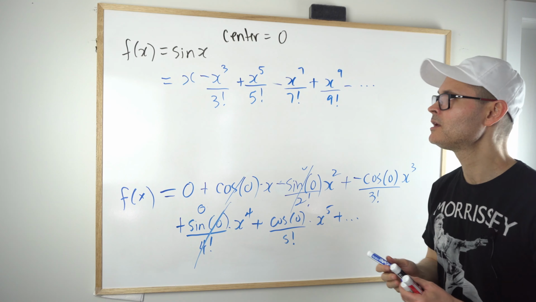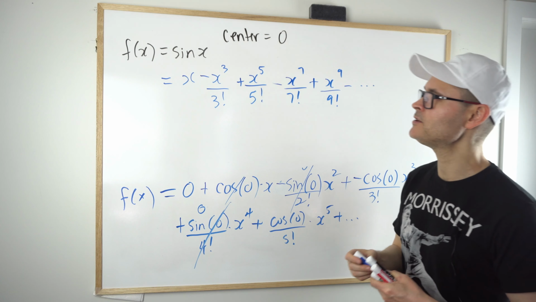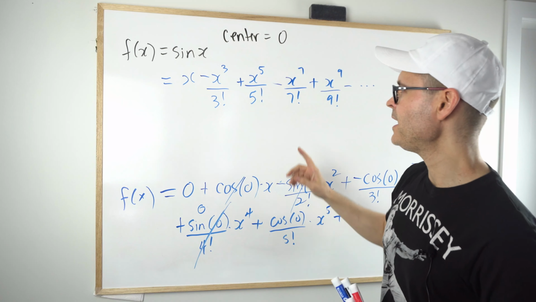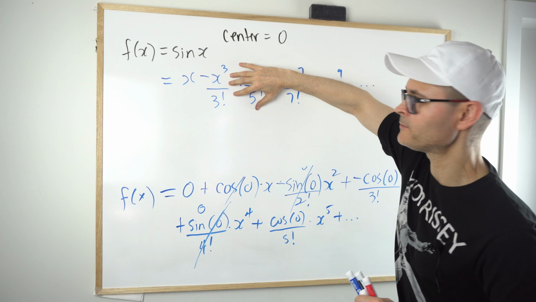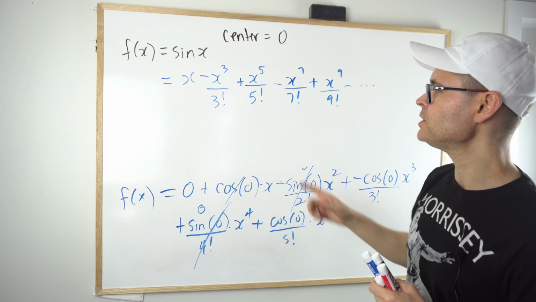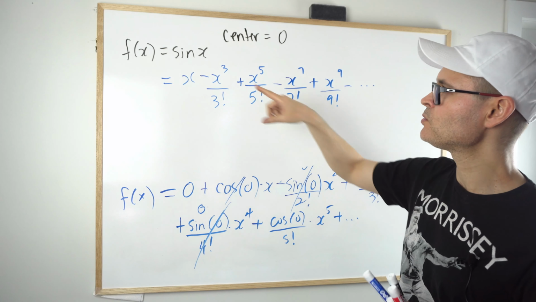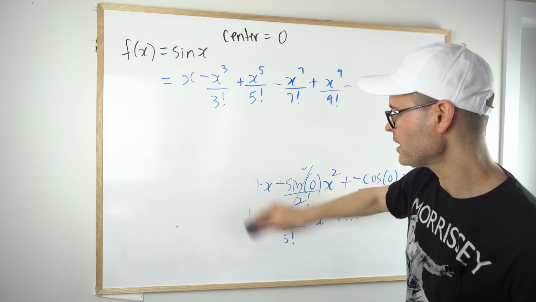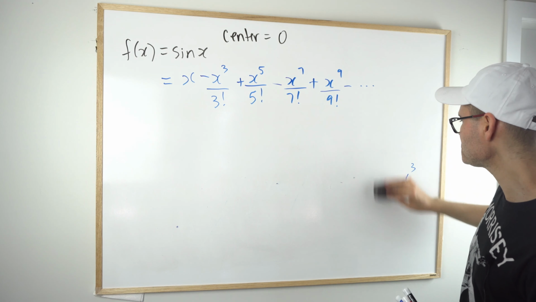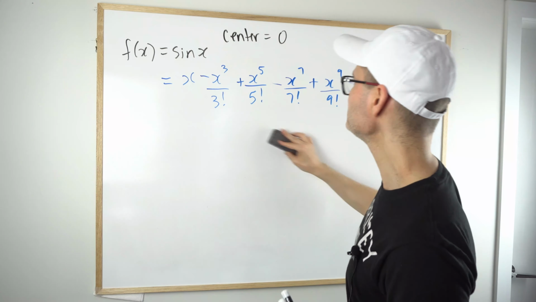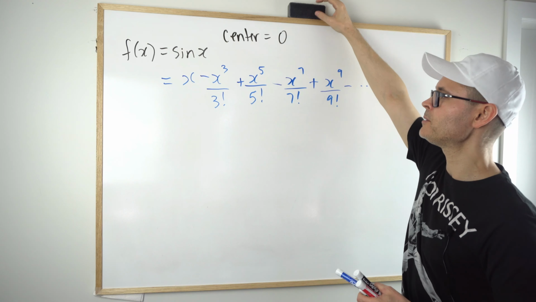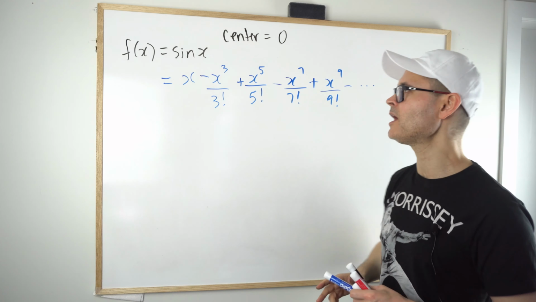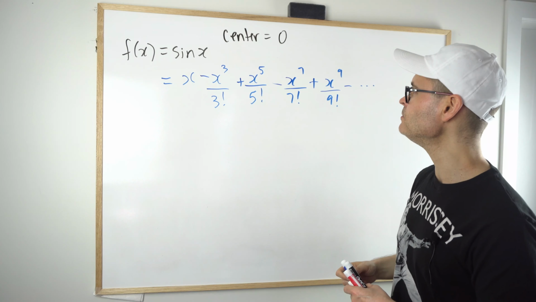And I will tell you this, and I'd like you to try it out. If you choose angles close to 0, then even after just a couple of terms, your approximating function is going to be really close to sine. It'll diverge after a certain point, but when you're close to your center, and our center here is 0, then you get a pretty good approximation. By the time you get to the third or fourth term, you'll be really surprised. I want you to try that out on your own.